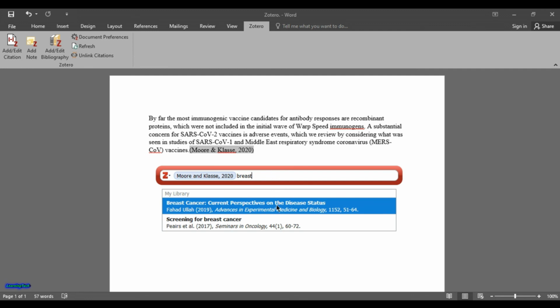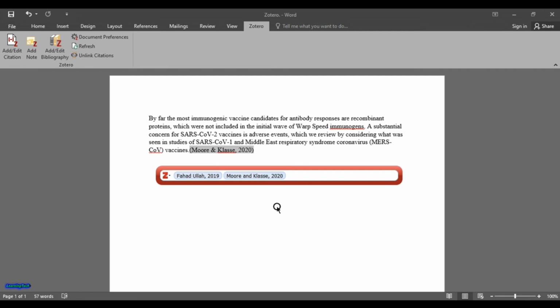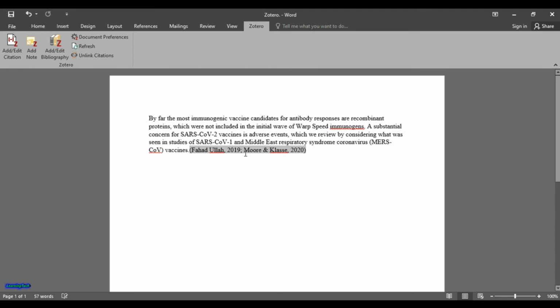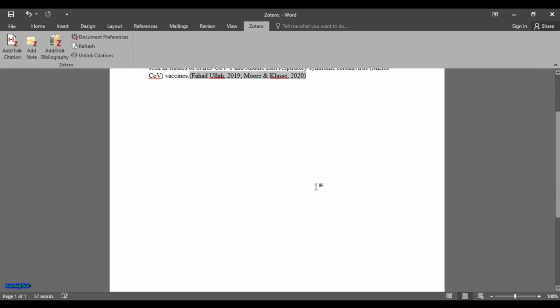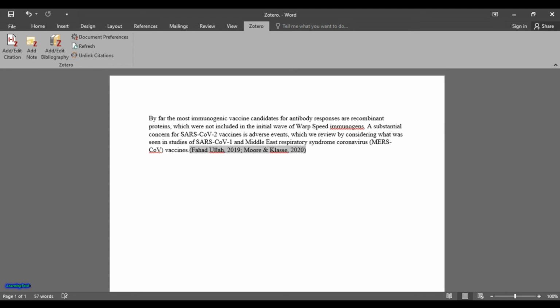Please cancel this, it was just an example. You can type the keyword and hit enter. This is in APA style for citation.